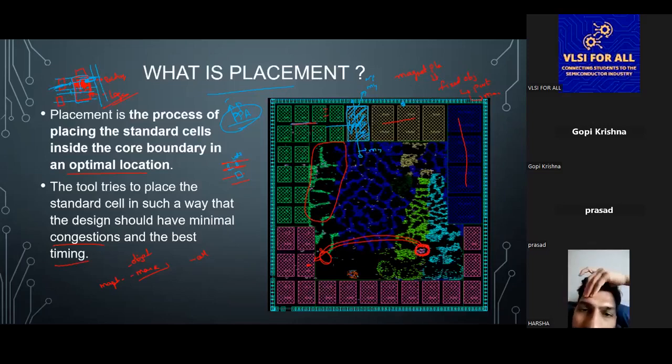You did not listen. Actually, there is one query someone has asked: what is magnet placement? I told, this is the first iteration of my floor plan. So this is my pink macro, some X logic. This is the audio logic, you can say. So this is the audio macro, and the logic is sitting here. If I want to pull this near to this one, I can give this command, magnet placement. I can give this macro as a magnet object, and I can give the cell name. So it will move from here to here in the next place opt command or incremental place opt.